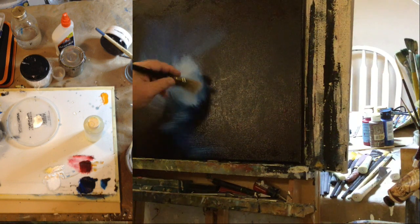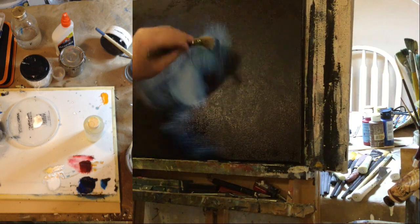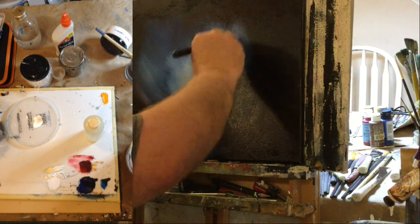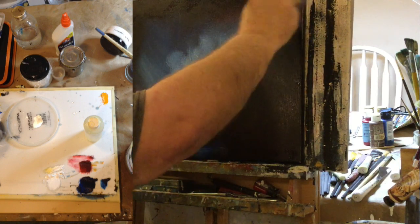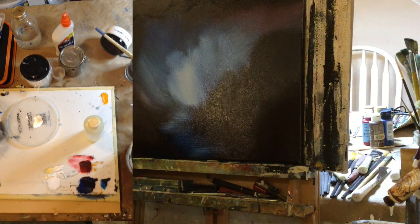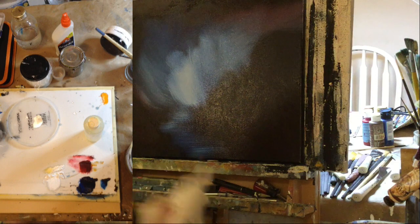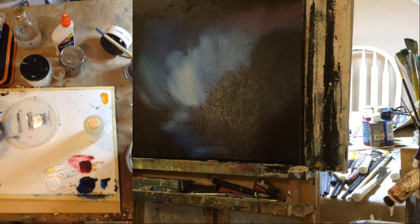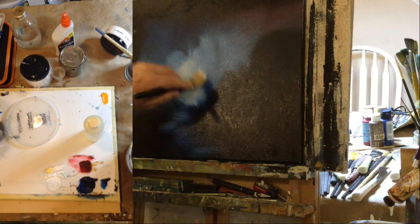There we go. All right. There's some of that lavender coming in. Yeah, that's looking nice. All right, so you're going to see a lot of cleaning the brush on this episode, I reckon. And I'm wiping on a shop towel rather than a paper towel. I don't think I have near enough titanium white on my palette, but let's see. I'm going to have a bright spot. I'm not done with this part, so let's just stay here for now.